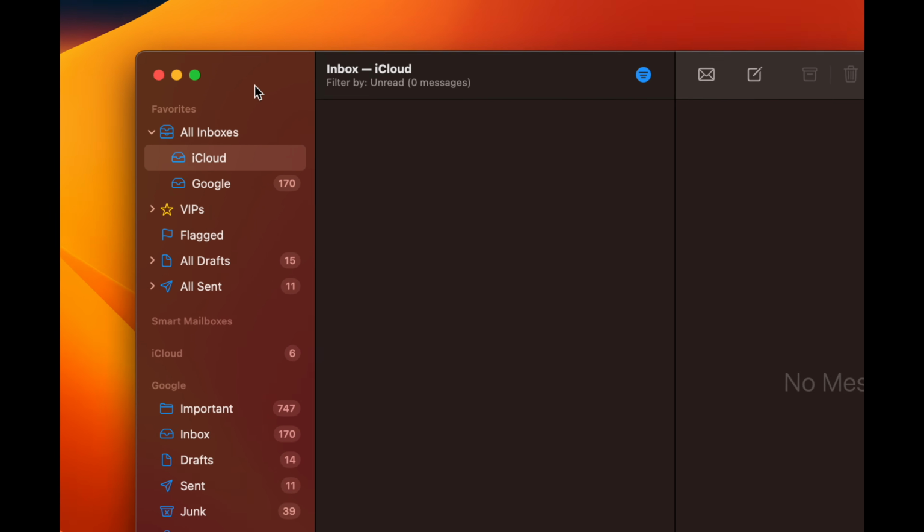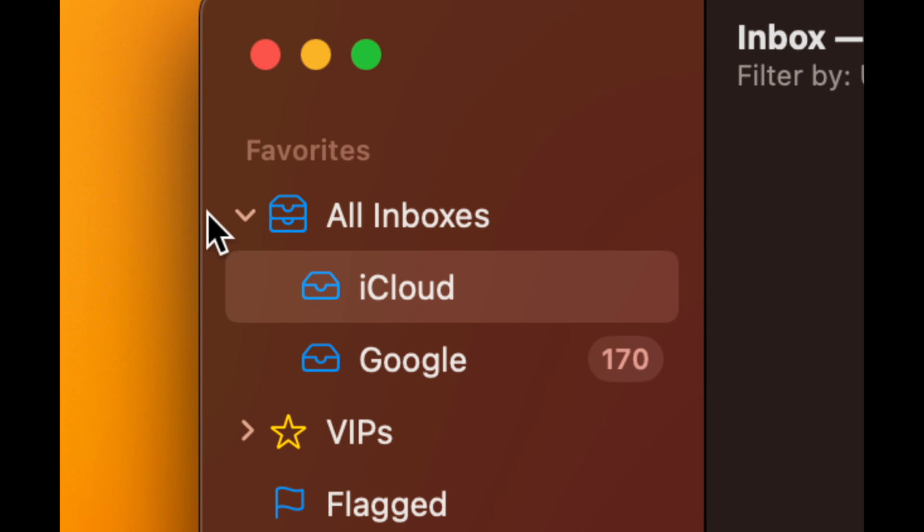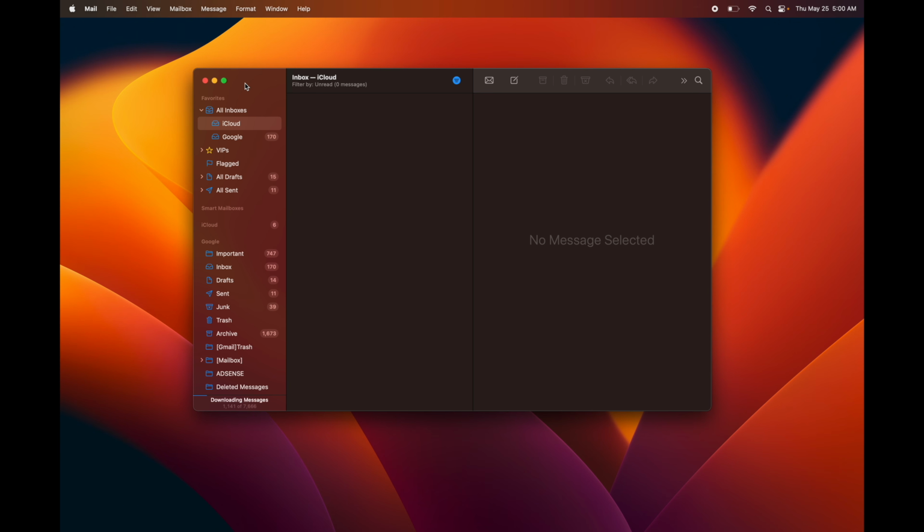On the top of your mail, you're going to see all these options. You're going to see all inboxes. You're going to see your iCloud or Google. So you can tap on each one of them or just tap on all inboxes. You're going to get everything all in one so you can view all of them. And you can keep adding more and more emails that you have from other servers such as Hotmail, for example, into this one app. So that's it for your mail account. I'm just going to close this up for now.